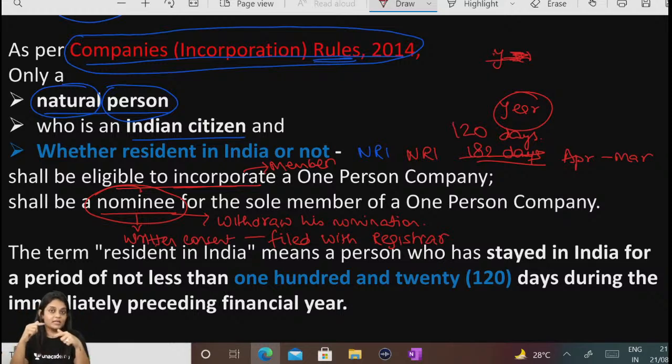Now the vice versa case. I put your name as a nominee. Correct? Now after naming you as my nominee, I realized, oh my God, you are a waste fellow. Not me waste, you are a waste fellow. I say, let me change my nomination. Can I change the nomination? Can I take your name away from the nomination? After appointing you as a nominee, I realize you are a waste fellow. Can I change the nomination? Yes or no?